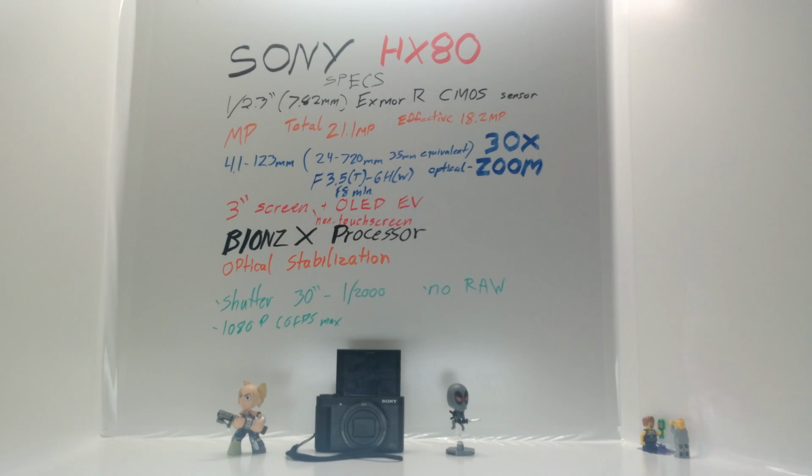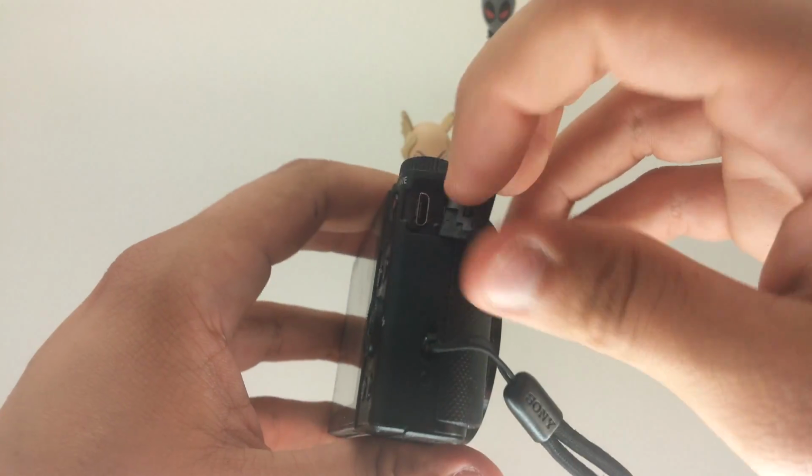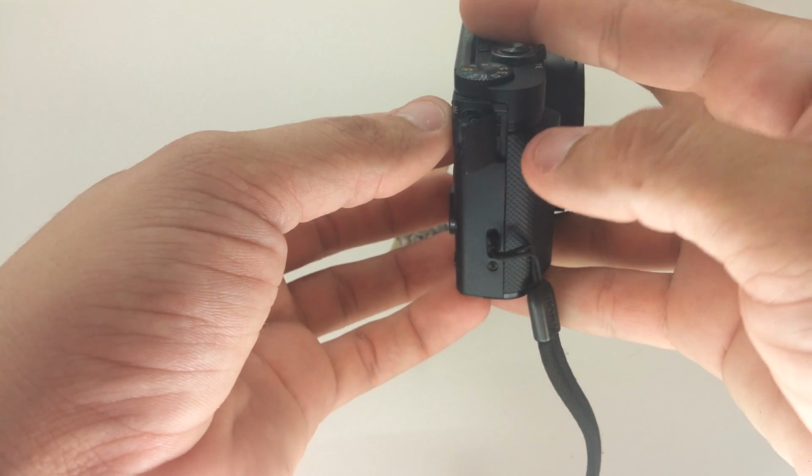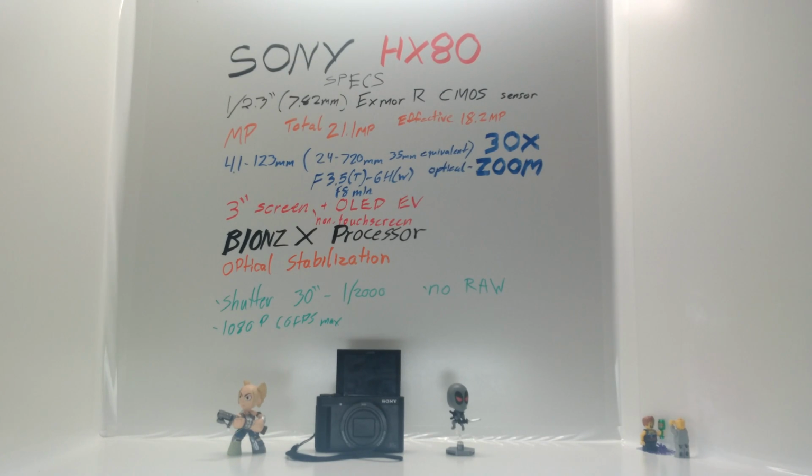So I still had battery to take pictures, and by the time I get to my car, I can plug it in and start charging it off of my car USB charger, which is a great feature. You can charge the camera and you can still use it. You can still turn it on. You can still take a shot while it's plugged into a charger. I don't think it keeps charging while it's recording, but that's probably to stop a heat issue from arising while taking video and charging at the same time.